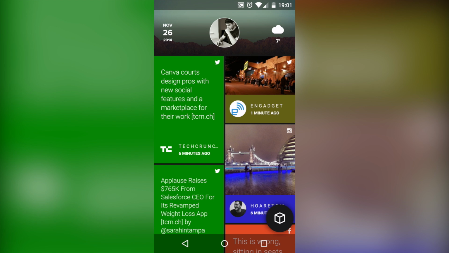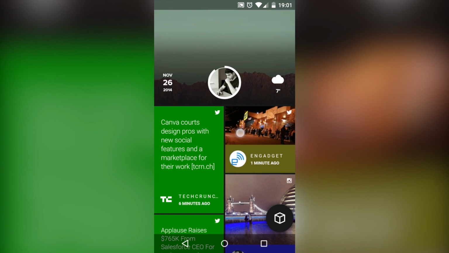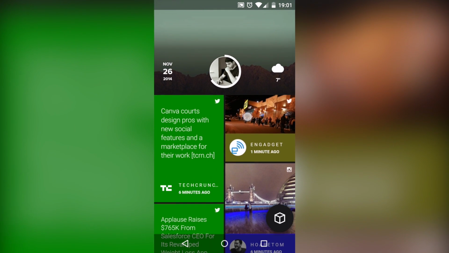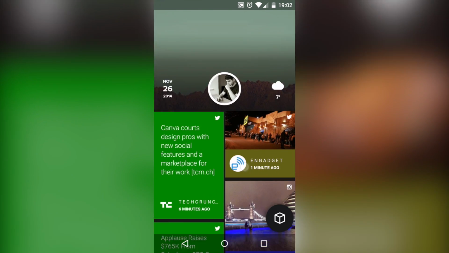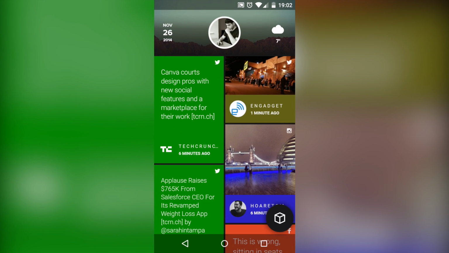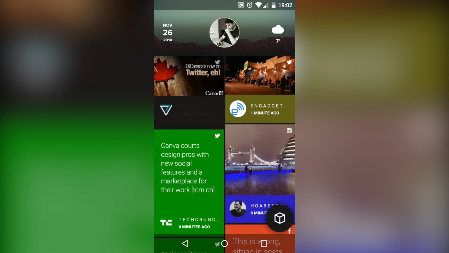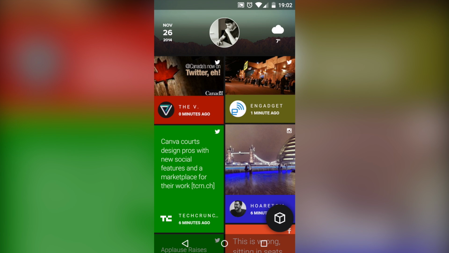Now if you want to refresh it manually, you can do so by pulling down. There's a real nice animation that goes around your profile picture, and also the header image zooms in the background as well, and then once you let go it will update. So if you've got any new tweets or Instagram photos that have been posted by anyone that you know, then it's going to update that in real time. As you can see there, I've now got a new story from The Verge. Now it does also update in real time, so for instance if there's a brand new story that hits when you are looking at the home screen, then you will see it pop up straight away.